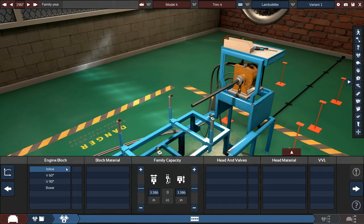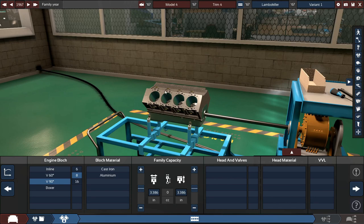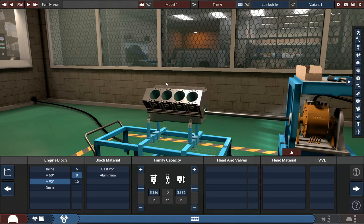It's going to be a 90 degree V8. We're doing a V8, not a V12. This is going to be designed by my Italian company. I think it's called Veneto, V-E-N-E-T-O, Verona, named after the region and province in Italy.